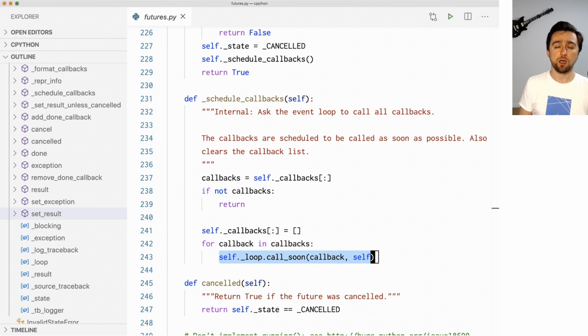That way, we are less likely to starve tasks from execution when there is a chain of futures that have callbacks on them. So that's a pretty interesting detail that sometimes people miss, and then there's confusion when they don't expect this kind of behavior. But all in all, I find it really elegant.